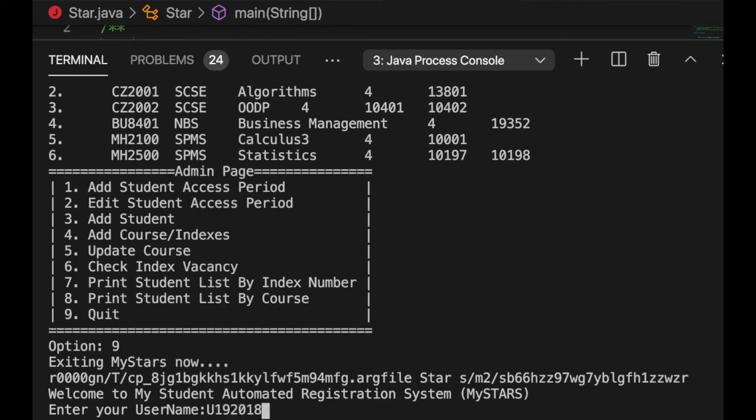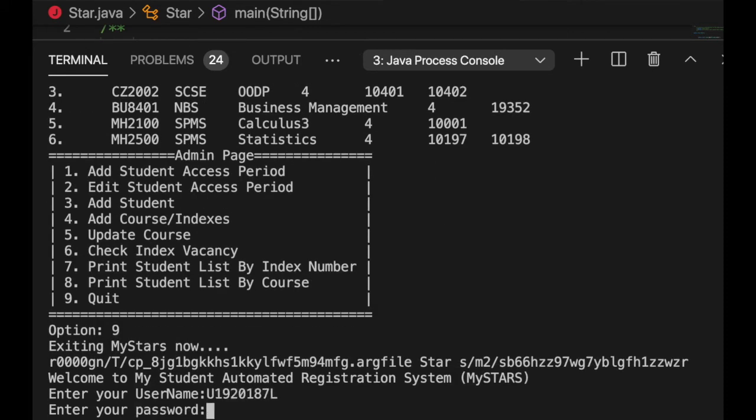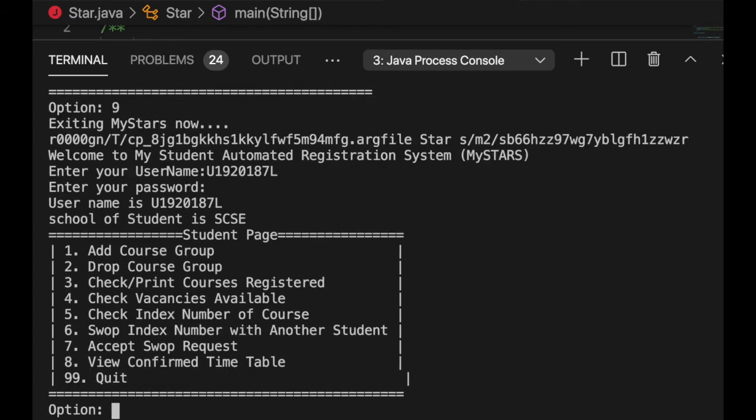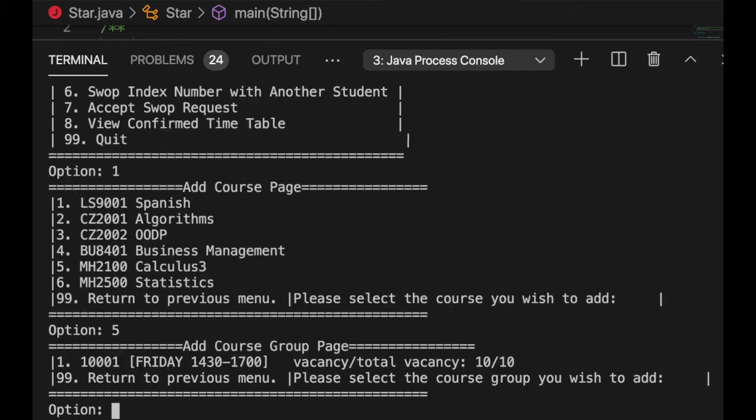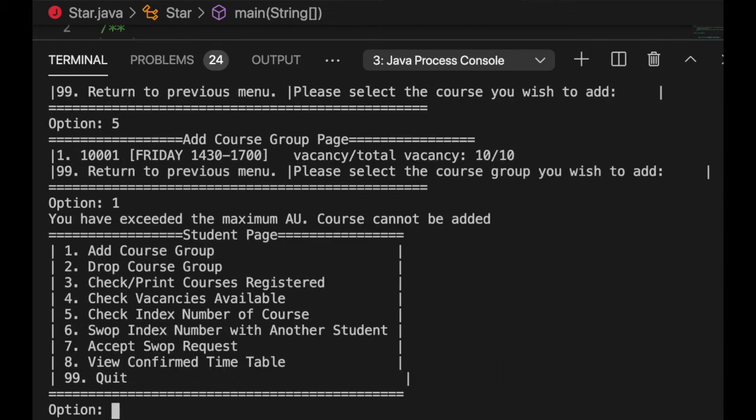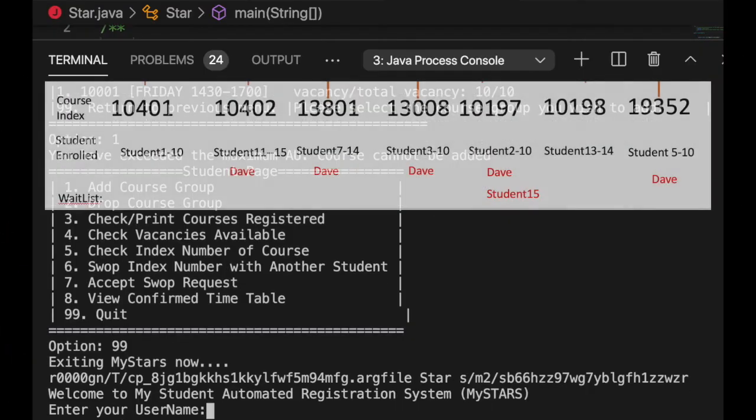When student Dave logs in again and tries to add the newly added course, it is not allowed, as Dave already has 20 AU and adding 4 more AU will exceed the maximum number of AU allowed. Next, I will talk about the functionality of swapping index in our system.